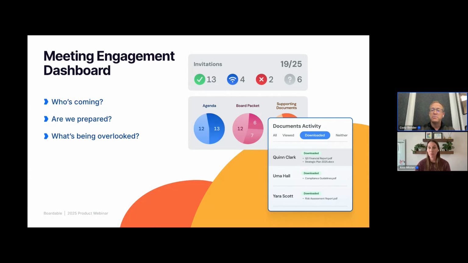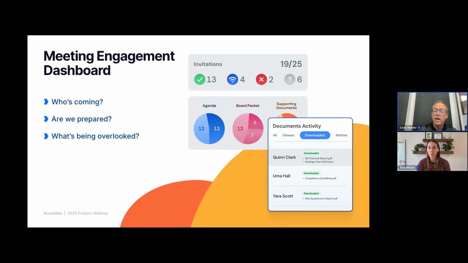The follow on to that can be things where you could just say, hey, whenever more than half of the people haven't looked at the agenda within 24 hours, just send them a nice note and ask them to quickly look. And you can use the dashboard to then see the results of this. Our goal is to help you drive higher engagement without having to do so much manual work, send so many emails yourself, or track down who's done what, or have no idea walking in the door. So we're really excited about this. Again, this is step 1. We think there's lots of uses for it, but it is something that we're going to be rolling out in the next few weeks, basically.